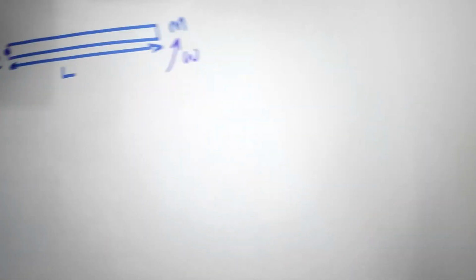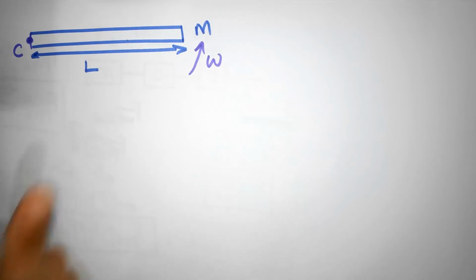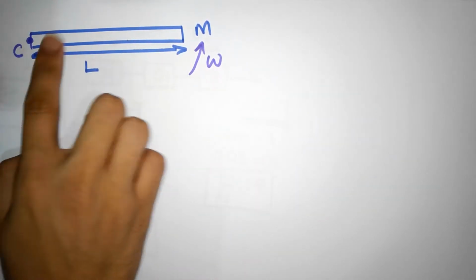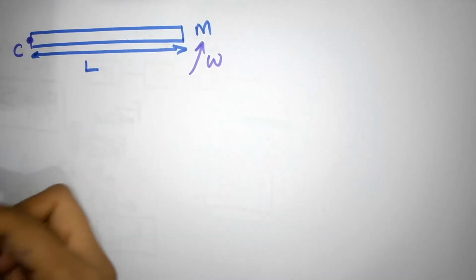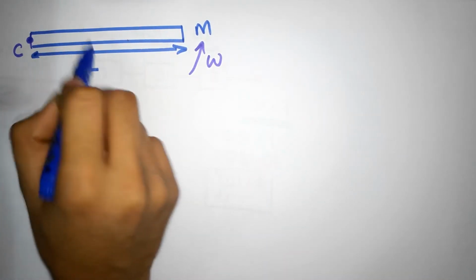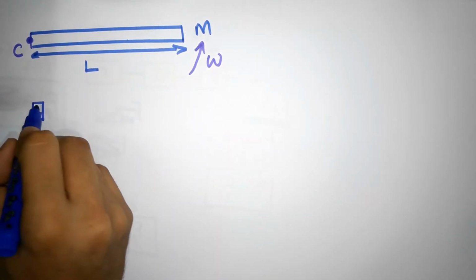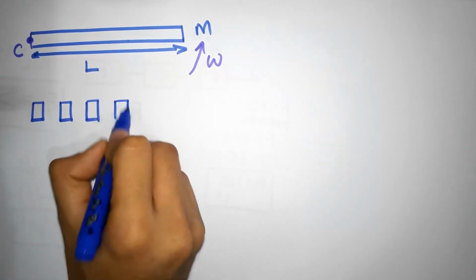Okay, what's that got to do with this? Everything. First of all, I want you to understand that the tension is not the same everywhere. The tension is going to change. And here's how I'm going to make you understand that. Look, let's divide this into lots of chunks. So let's say there's one chunk over here, that's another chunk over here, and so on and so forth. Look at this.